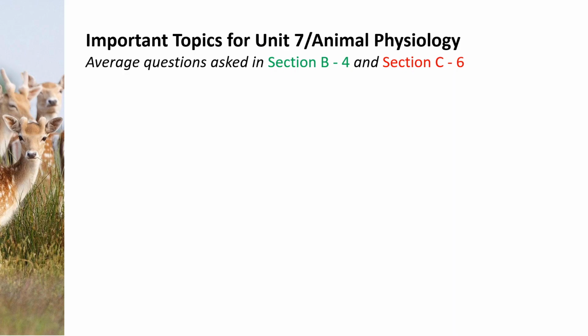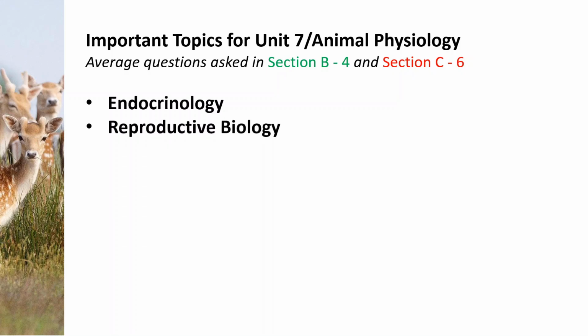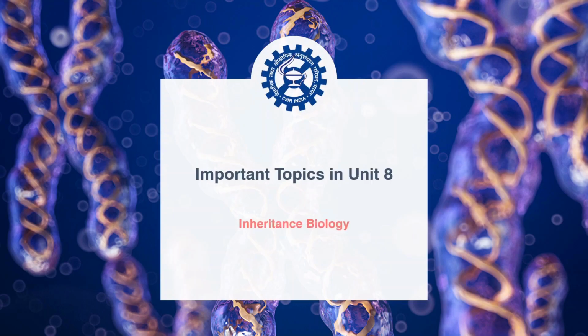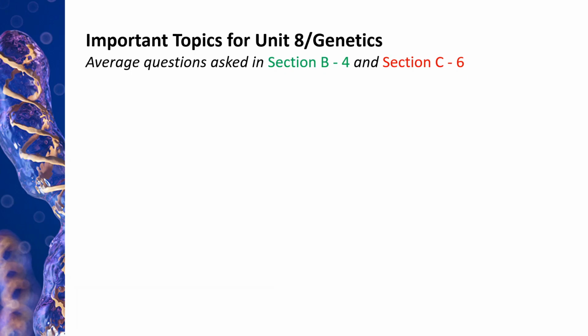Animal physiology is a very vast subject and also based on previous years' papers. Not many topics are important in this part, but consider covering nephrology and heart, being easy and with less confusion. Unit 8. With a base from plant, developmental and molecular biology, most of the units of inheritance biology are important.